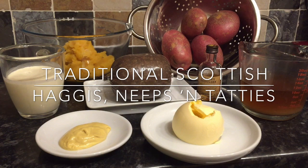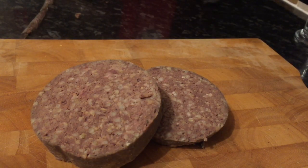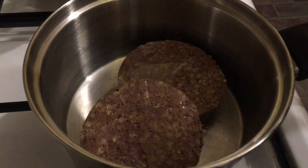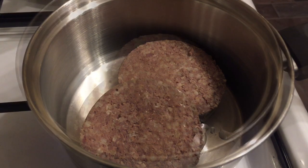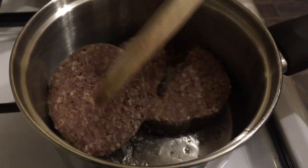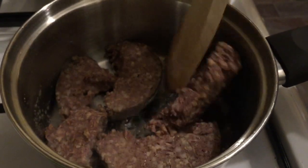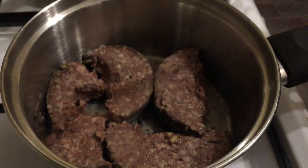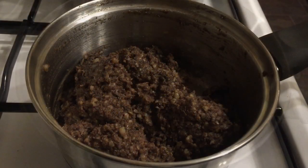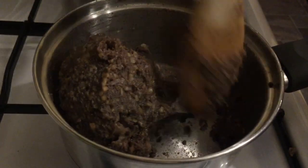So let's go over to the cooker. This is your haggis — I suggest you get the best that you can or the best that you can afford, because it really does make a big difference, bearing in mind this is the main thing in your dish. Slice up what you're going to need and just put it in a pan with very little oil. Bearing in mind it's quite oily, you don't need too much, but just stir it round and break it up to begin with just to get it going. Once it's all broken down you don't really need to give it too much attention, but do give it a good stir round every now and again to prevent sticking.